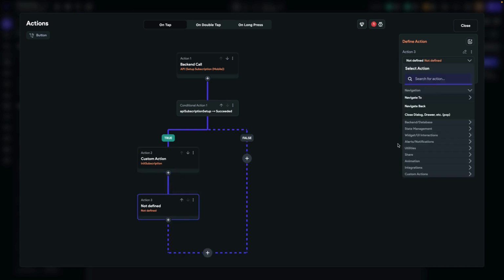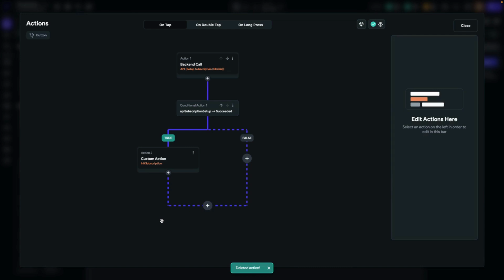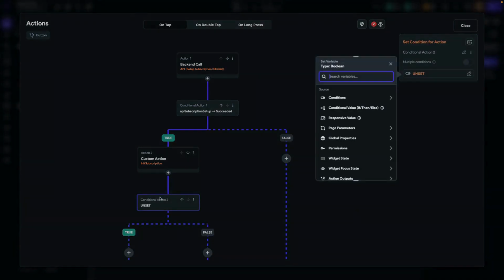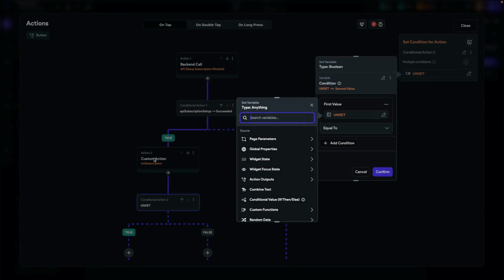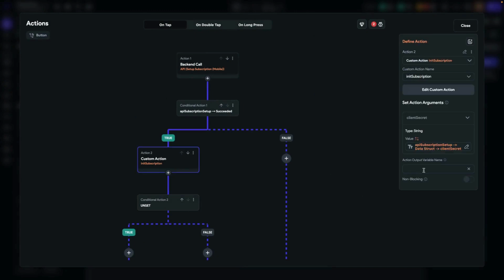And next, we will call this custom action, which will actually show a user interface where we will show this panel to fill in card data and so on. Next, we will add a conditional value where we will check our custom action, but we need to name it first. So we name it setup success, for example.